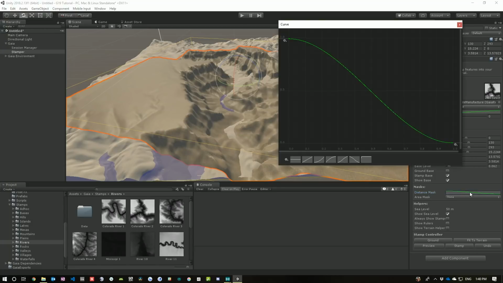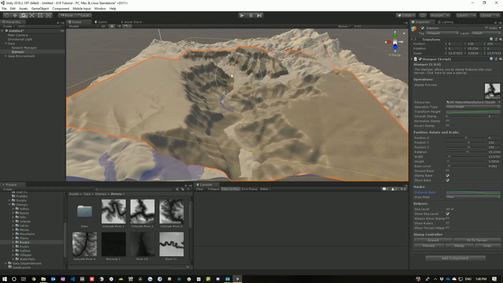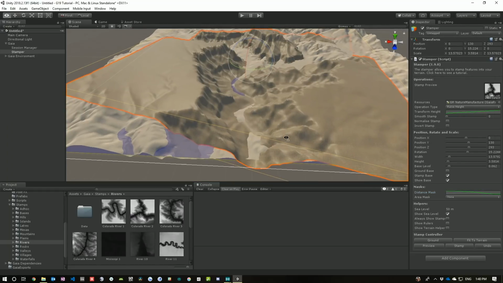Just show you what this looks like. So what this is at the center of the terrain, the stamp will be applied at its full strength, and at the edge, it'll peter out to nothing. So what you'll be able to do is basically have a nice blend from the stamp in the center to the stamp at the borders.